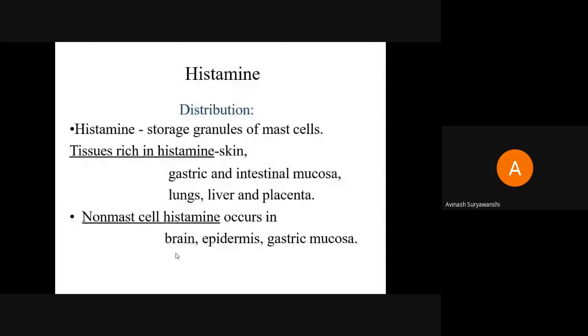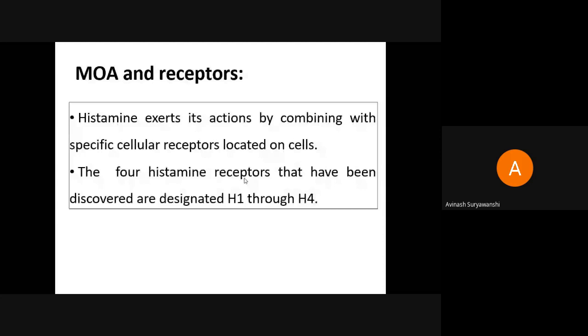This we have already seen, where they are present, and the distribution too. Okay, so how will they act? They will act via the receptors. So after synthesis they enter into the mast cell. Once they are released from the mast cell after stimulation, they enter the surrounding area, and there are receptors for them to act on. What kind of receptors? They have the H1 receptor, H2 receptor, H3 receptor, and H4 receptor. These are very specific for histamine.